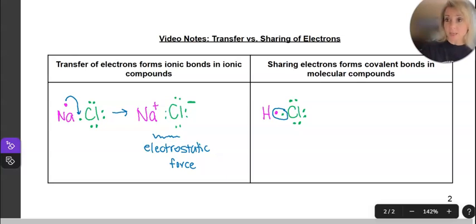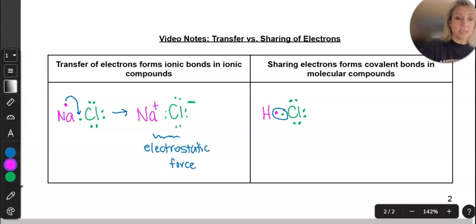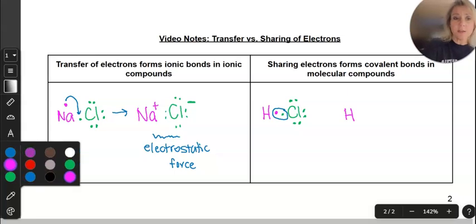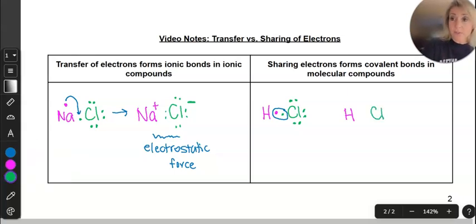Well, instead of actually taking it away from hydrogen, what's going to happen is that chlorine is going to share that pink electron with hydrogen. So that pink electron is going to spend some of its time around hydrogen and some of its time around chlorine. But the way that we show this is going to be a little bit different. So now we're going to take our hydrogen, we're going to have our chlorine. Now, since hydrogen only has 1 electron and chlorine has 7, we're going to put chlorine's electrons there, and then the 2 electrons that I circled are now going to be represented by a bond line.